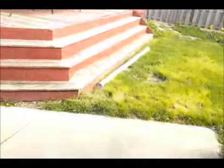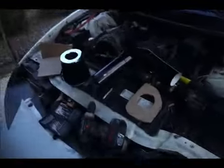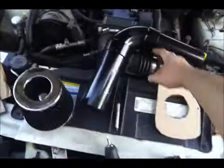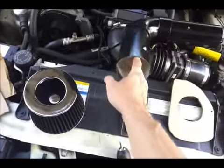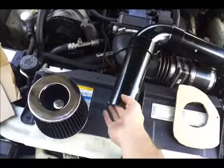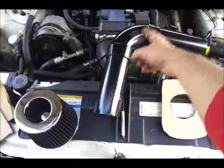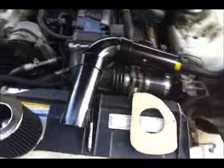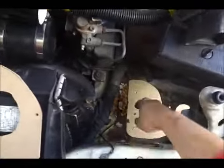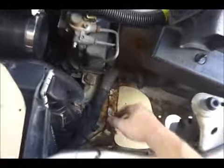Over there I bought some PVC — it comes in 10-foot sections, and this is 3-inch. And then a 90-degree elbow. When you go to the store you'll see all the different varieties — this is a thinner wall type PVC. These are about 8 to 9 inch pieces here, and then it goes into the 90-degree bend. I'm going to have it going out of the car, down into the bumper area.